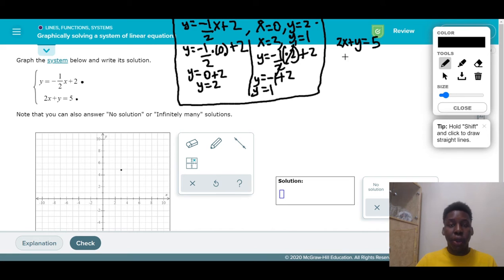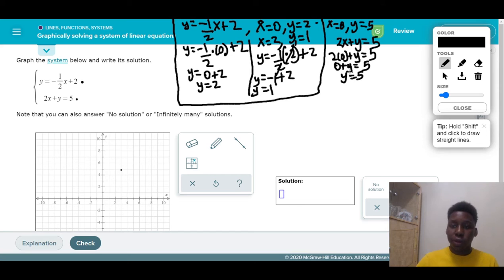So mind you, you can put any value you want. You can work with x, you can work with y if you want, right? But I want to work with x the same way I worked in here, right? So let's say x equals 0. So for x equals 0, y equals what, right? So I just replace x with 0, right? So that'll be 2 times 0 plus y equals 5, right? So 2 times 0 equals 0, right? Anything multiplied by 0 equals 0. So that's 0 plus y equals 5. So 0 plus y equals y, right? So y equals 5. So when x is 0, y equals 5.